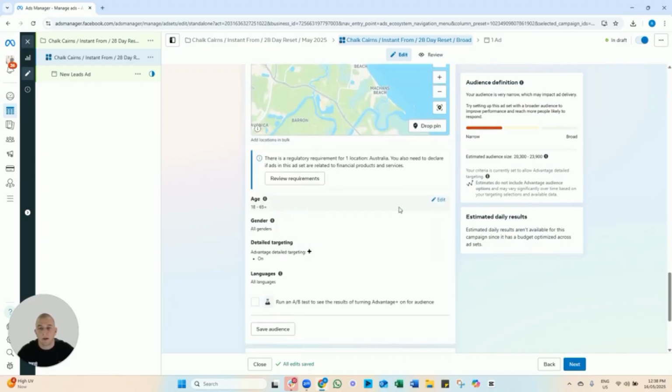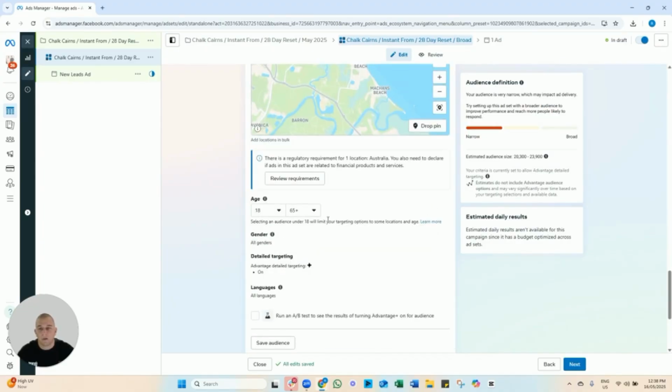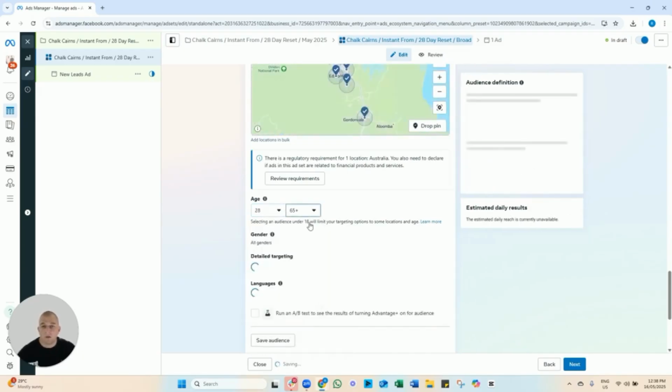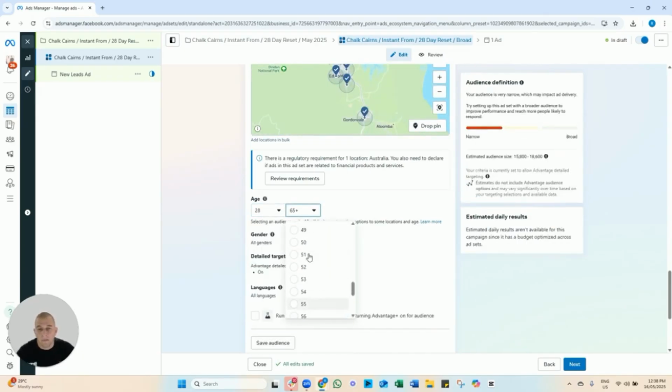From there, you're going to go and select the age that you're going to be advertising to. Remembering when we did our ad copies, we're not going to be selecting such a broad range from 18 to 65. The pain points, the emotional strings, etc., to attract them to you is very different between an 18-year-old and a 65-year-old. So if I'm looking at working professionals, parents, things like that, I might narrow this down a little bit, maybe to 28 to, let's call it, 45, for example.